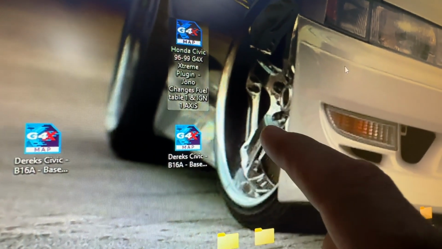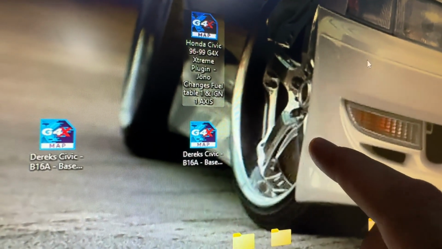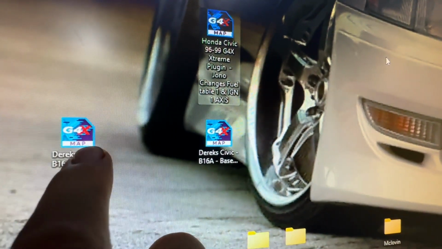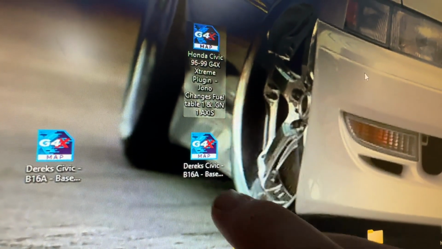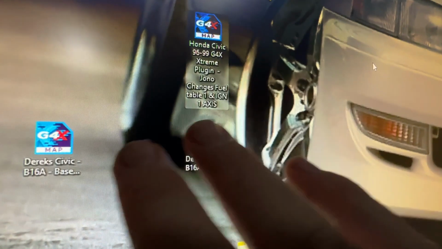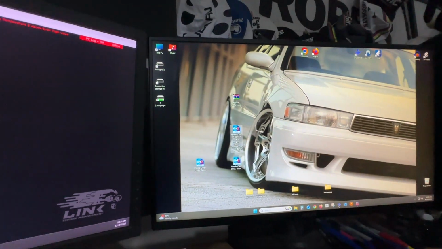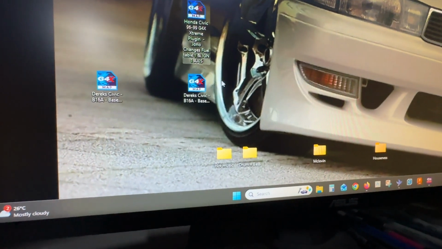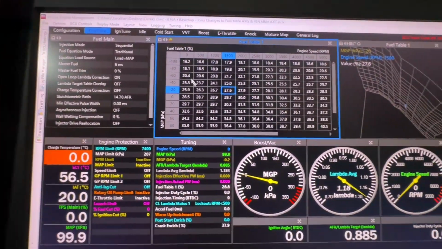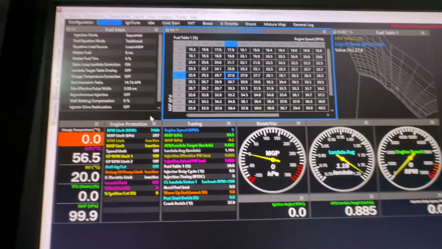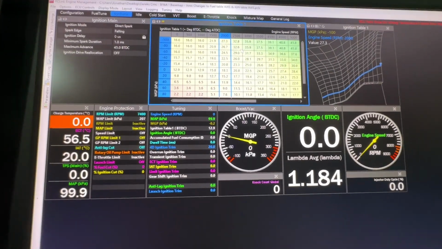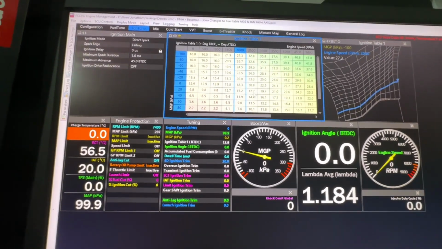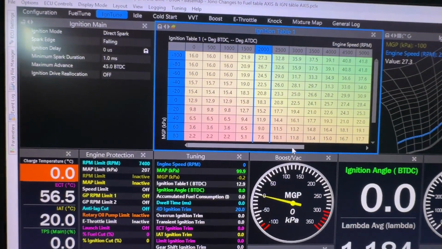If I make changes again, I'll save another copy here. That way I've got different iterations of this original file. I've still got the original file, and if I make a mistake when I make my changes, I'm not overwriting everything. So that's one thing that I do to start out with. I've now got this one loaded up over here, and I can start to take a look at it and work out what Derek is having trouble with and how we can solve the problems he's having.